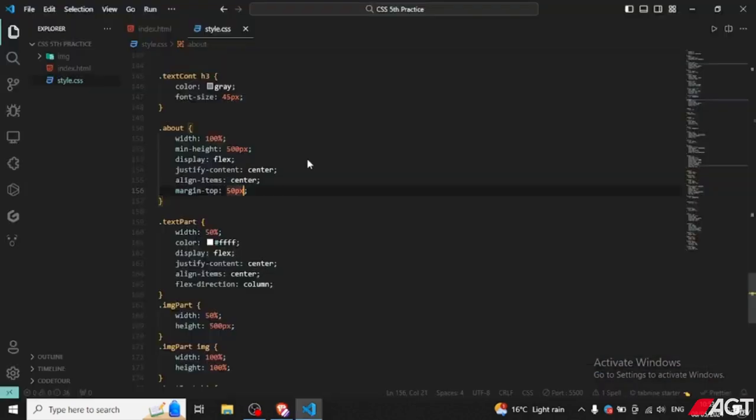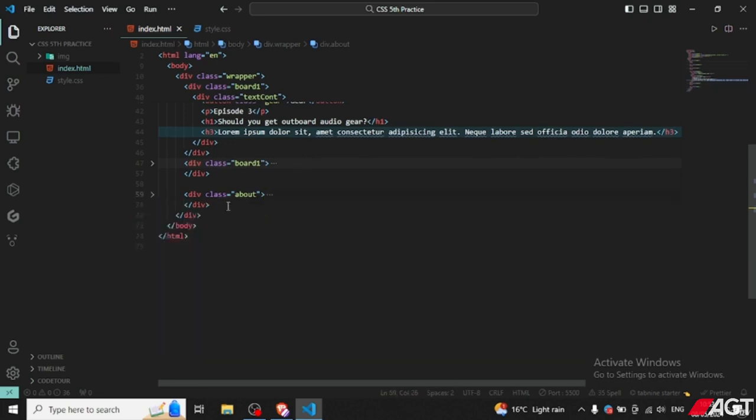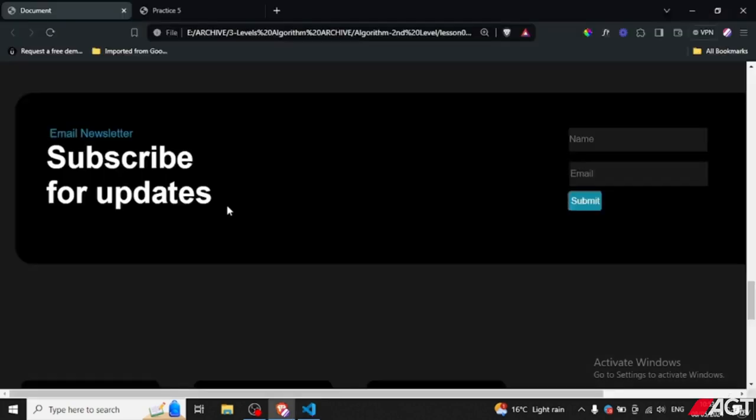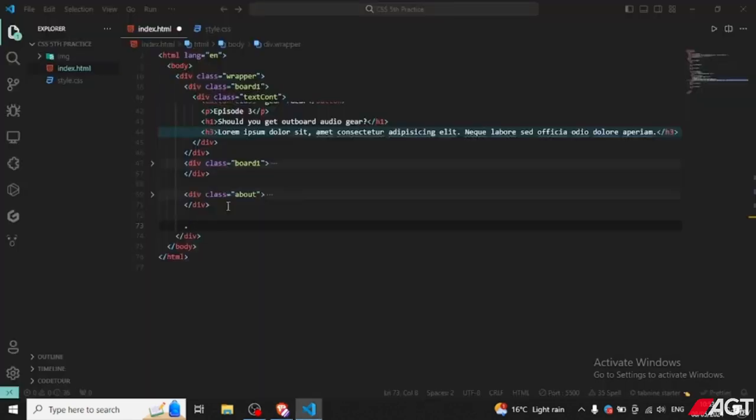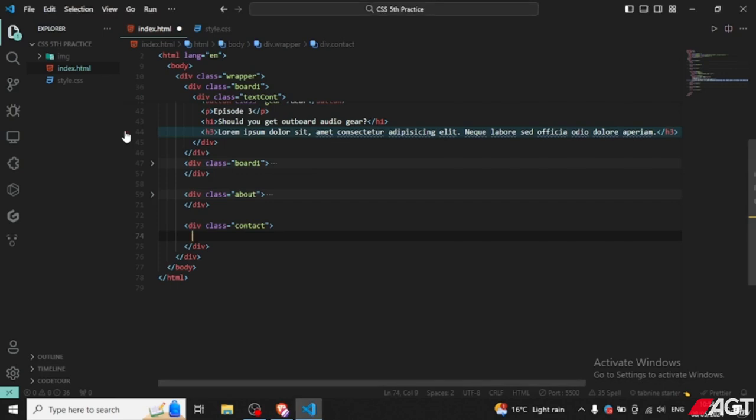And the next thing is in the last one, I think, yeah, this one. Okay, just I will come here and I will close the about whole page and I will write contact. And inside of our contact, we have 2 types of divs, 2 different. So first of all, the text part again, I will copy. I'll write text part.